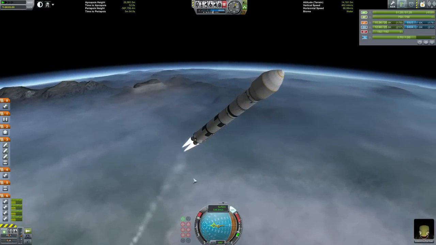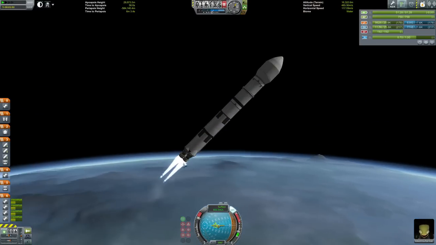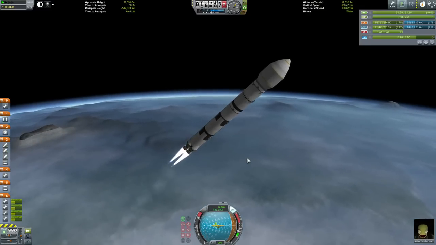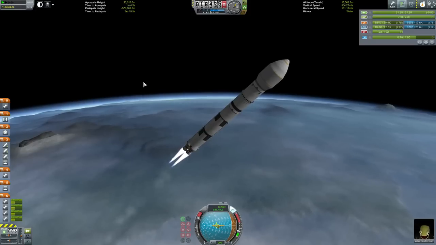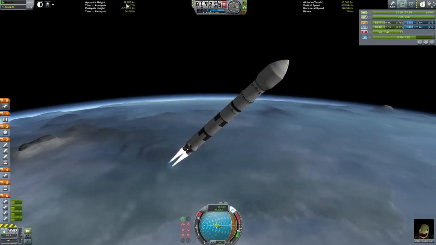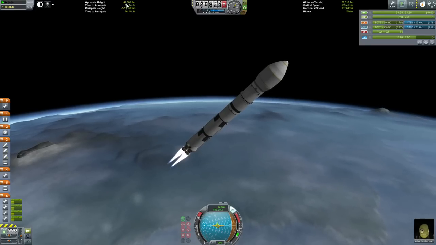There we go. In case you're wondering, this is actually four Mainsail engines clustered on the bottom of some fuel tanks for guaranteed thrust, shall we say. So we're climbing quite rapidly. We are at a 36 kilometer apoapsis at the moment, 40 kilometers, and we are burning through our fuel at a nice healthy rate.